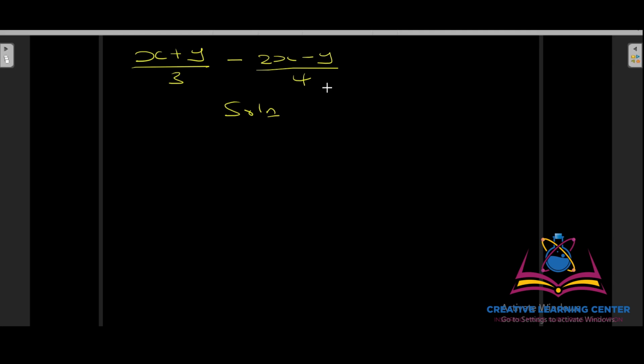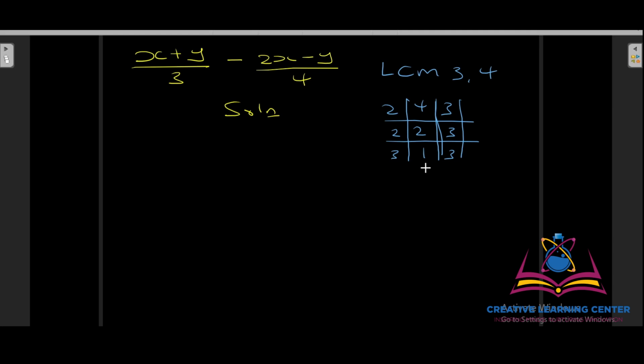the LCM of 3 and 4. And this is how we find the LCM. We divide by 2, here we're going to have a 2, here it's a 3, then by 2 to be a 1, to be a 3, then by 3 to be 1 and 1. Meaning that our LCM in that case will turn out to be 2 times 2 times 3. When you multiply 2 times 2 times 3, it must give you 12.